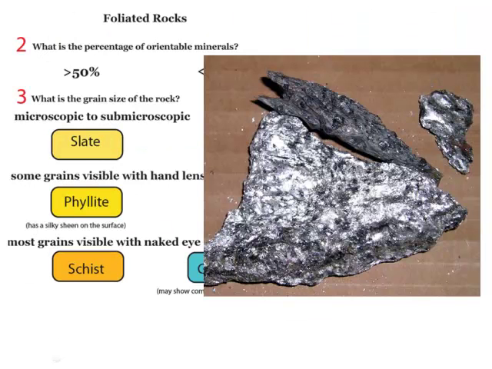Here's another example of schist. It shows a partly broken surface. So in this face we are actually looking down the foliation plane, so we're just seeing the reflection from the foliation planes. However, here is a broken fragment which actually shows the foliation plane. So one of the things that you would notice with most schists is that the foliation is less perfect than in the case of a slate and phyllite. And that's a function of the grain size getting coarser and having other minerals in between, so the foliation loses its crispiness.